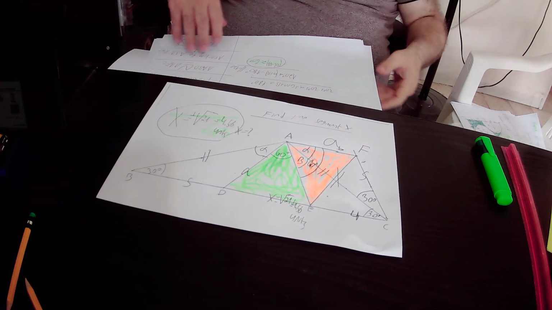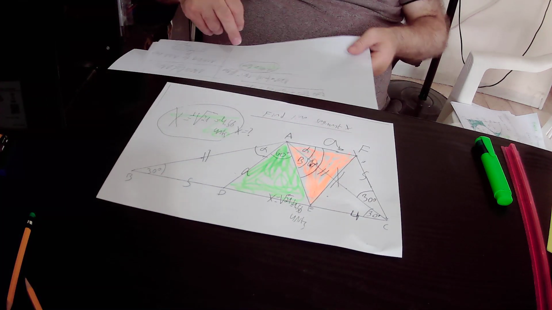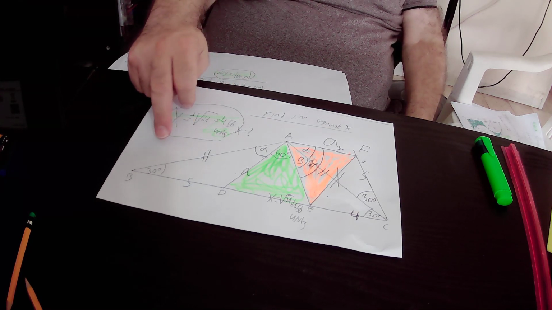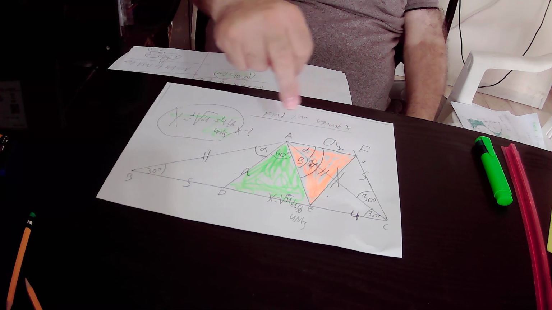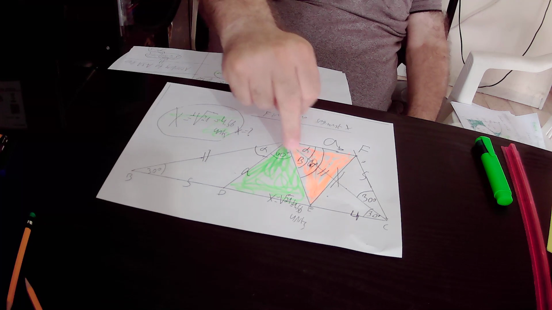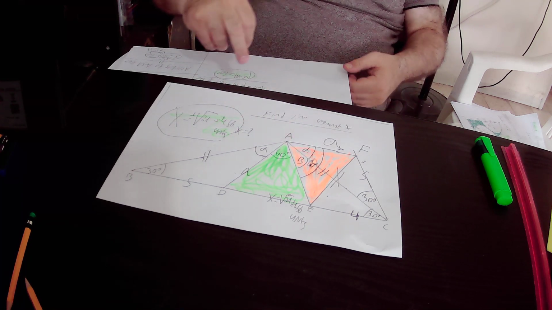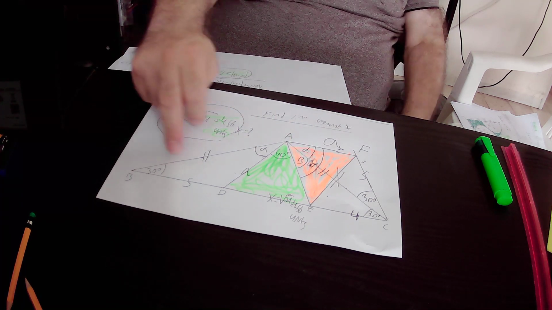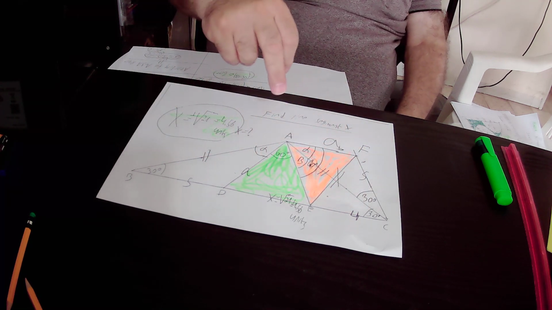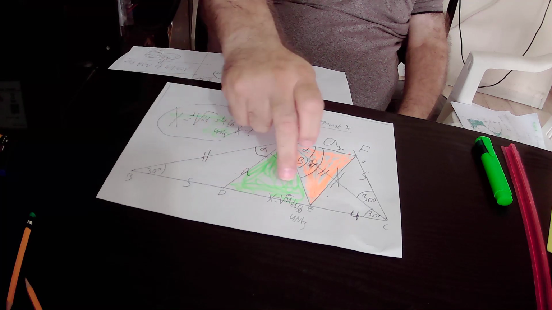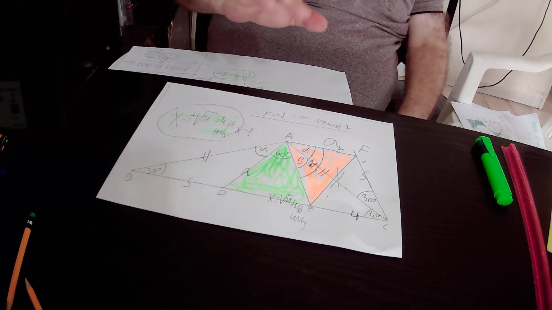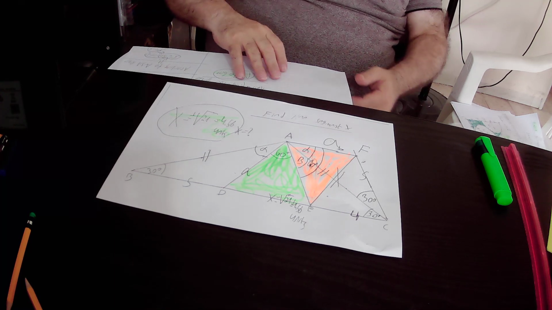In the drawing, we have triangle ABC. Note that angle ABC equals 30 degrees, angle ACB also equals 30 degrees, and also angle DAE equals 60 degrees. Side BD equals 5 units, side EC equals 4 units, and our mission is to find the length of line segment DE, which is equal to x, according to what is given in the question.